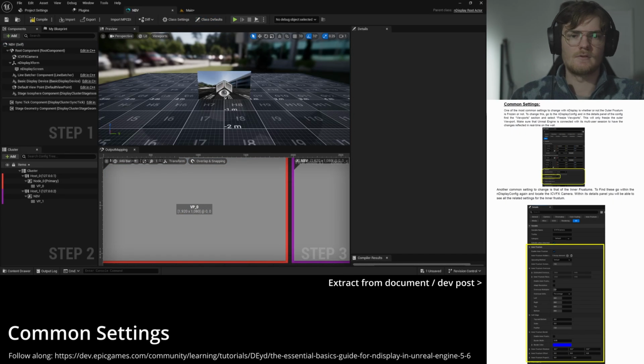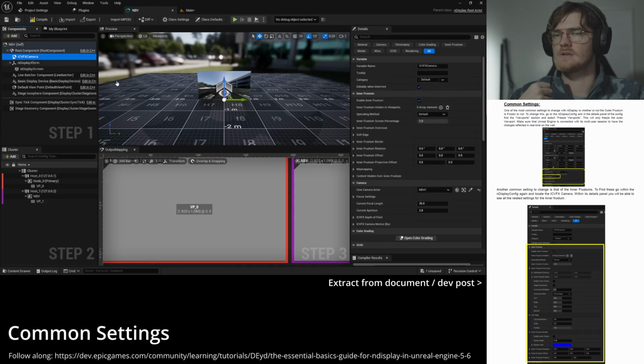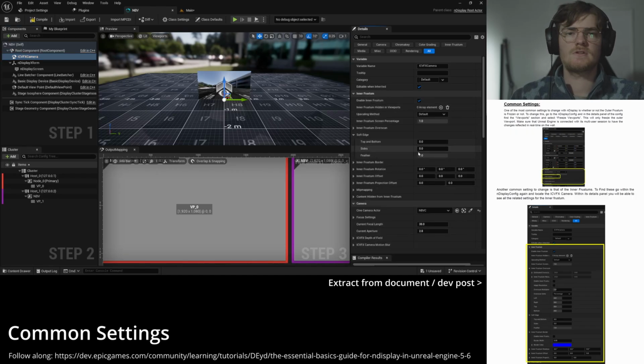The second most common set of settings that you would want to change are the settings for your inner frustum. To do this, you want to go to your ICVFX camera, and then here you will have a bunch of inner frustum settings. Primarily, you can change the soft edge, whether or not you have a feathered edge around your inner frustum.